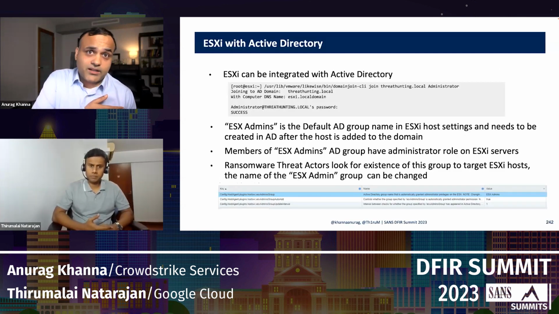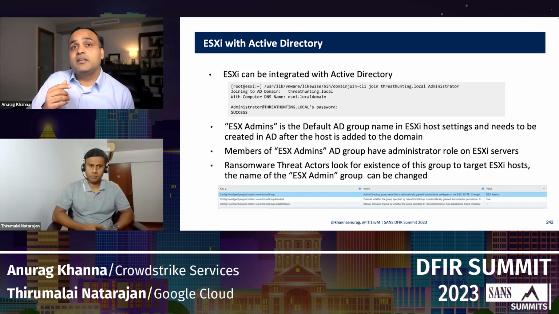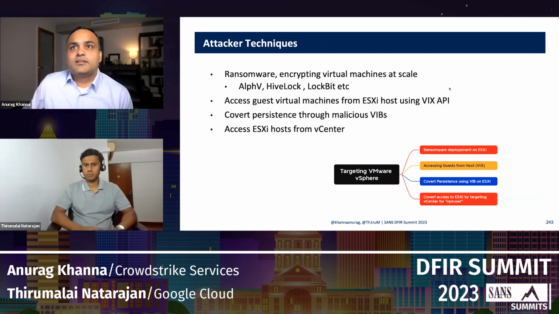ESXi can be integrated with Active Directory. In this case, once you integrate your ESXi hypervisor with Active Directory, there is a need to create a group in Active Directory. By default, that is called ESX Admins. And whoever is a member of that ESX Admins group will then have admin access to hypervisors.